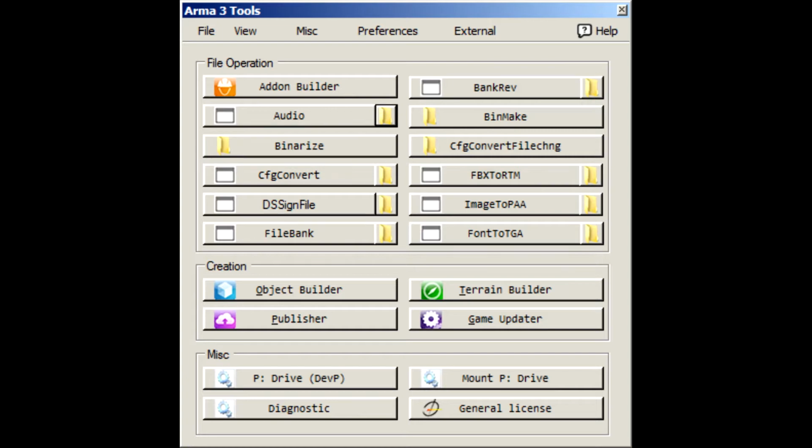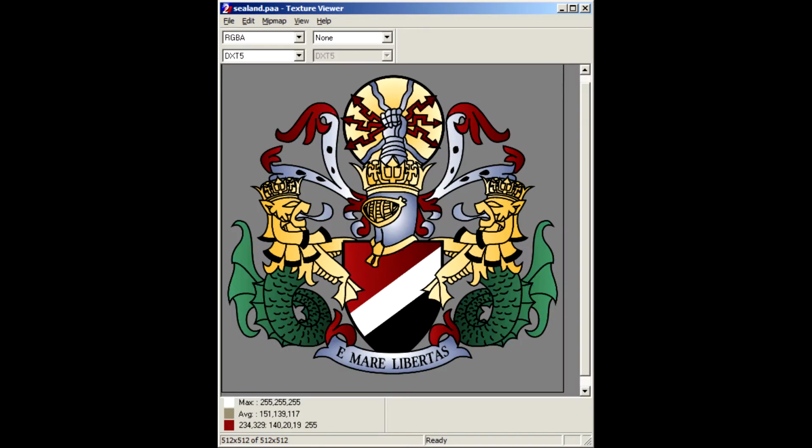As you might have already guessed, its function is to convert regular image files into the .paa format. Images read by missions must be in that format. It must also have dimensions in one of the two squared numbers. For example, 256 by 512 pixels, or 1024 by 128 pixels.